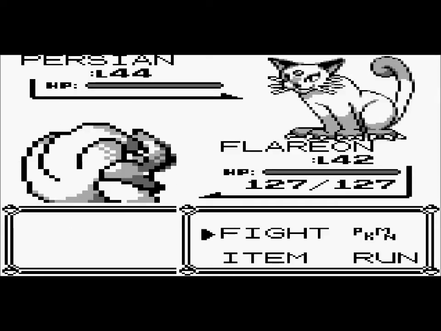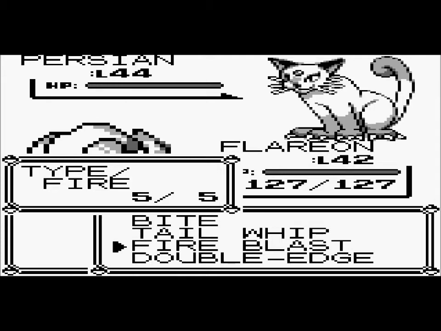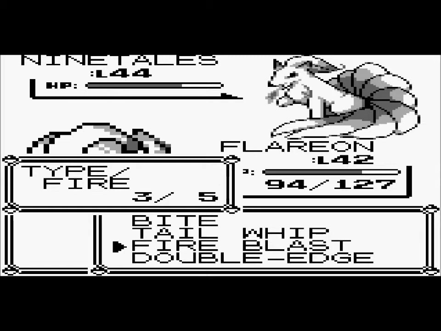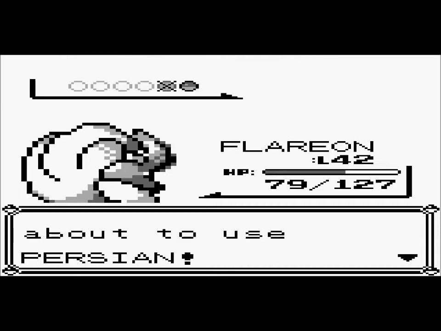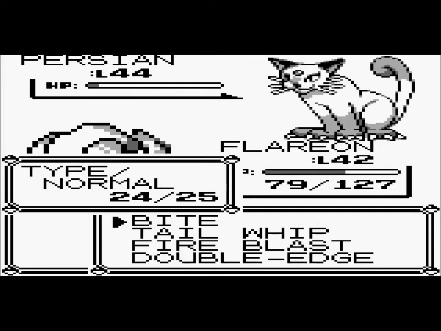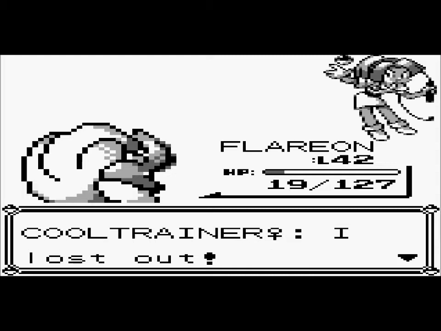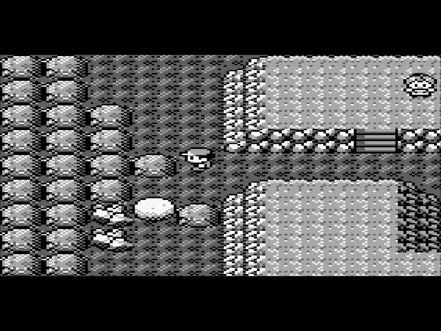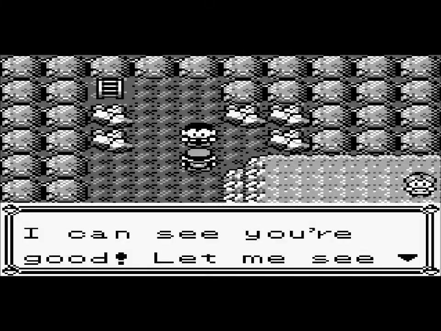What up? Alright. Persian, okay. Alright, what's up, Persian? Let's go, Fire Blast. Almost knocks him out. Crap, why did I use Fire Blast again? Oh, whoops. Ninetales, okay. Double-Edge! Bite! Goodbye! Okay, I was gonna say, like, what? I didn't exactly kill Persian, so I don't know how that happened. Anyways, there's a trainer over here.